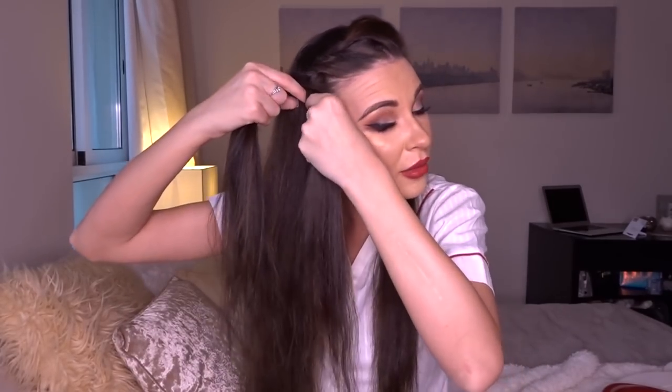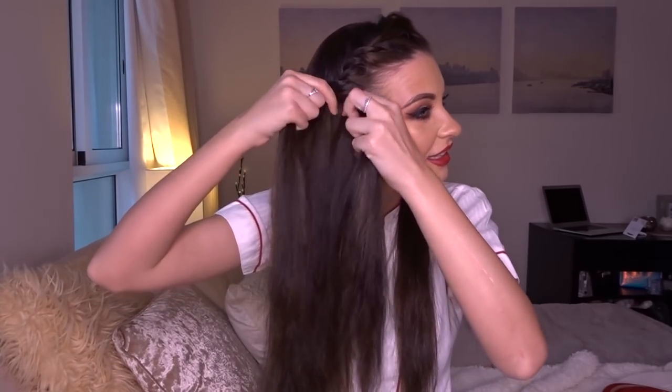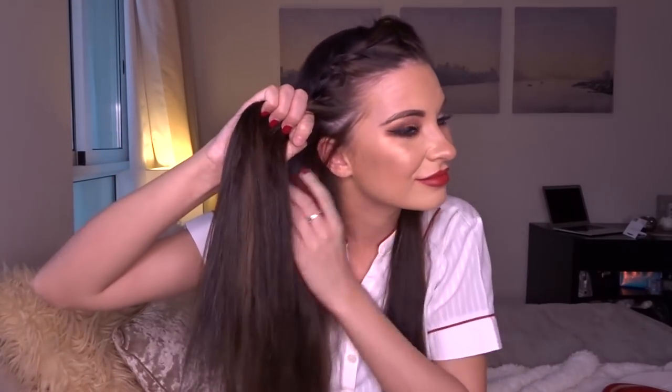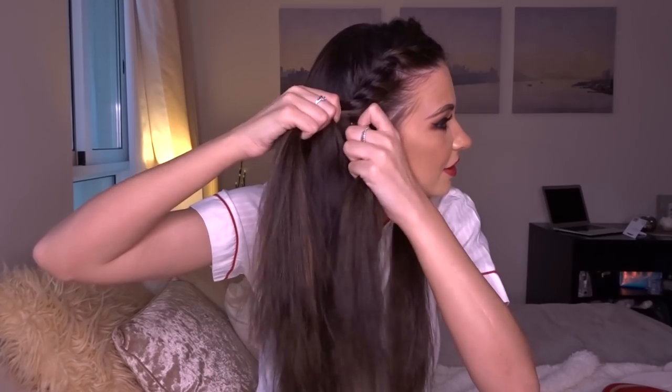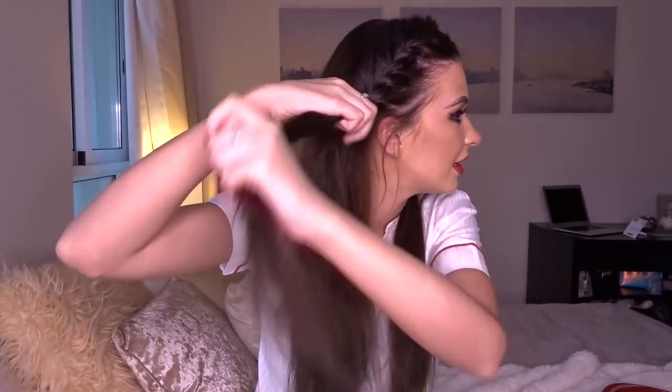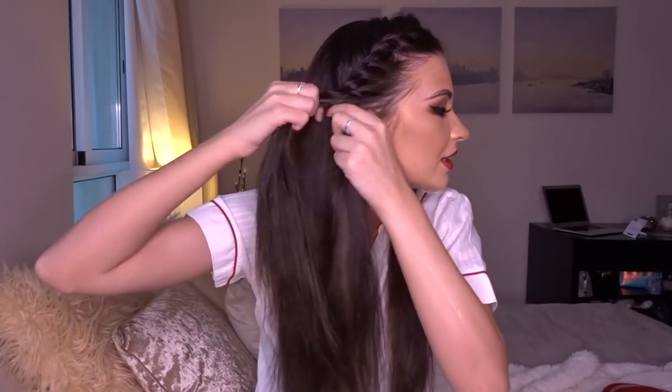I'm just doing this because when you twist them, they get a little bit tangled in themselves. And I also keep saying the word bit. And swappy swap. And then just keep doing that. I hope that I like it. I can't do braids or anything, like French braids, so this is my alternative for doing it against your head. So yeah, just grabbing bits and turning around like so.